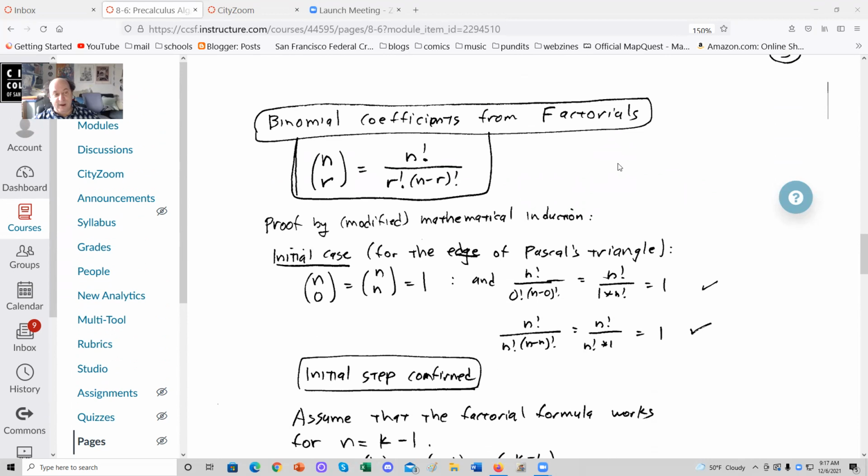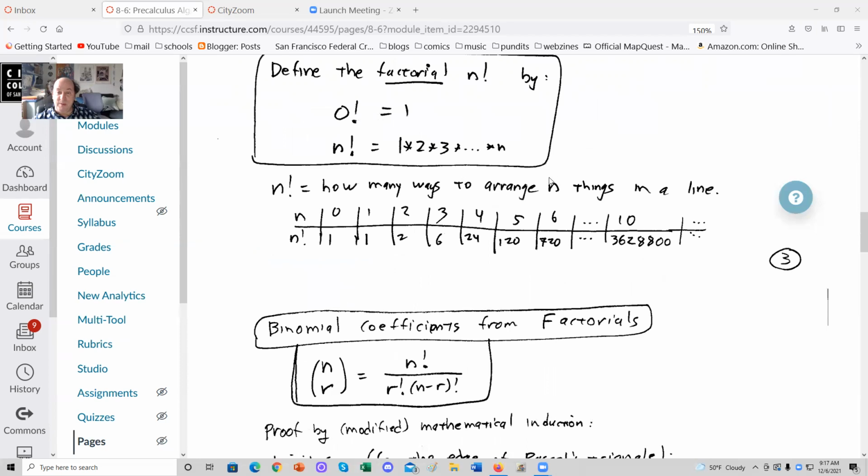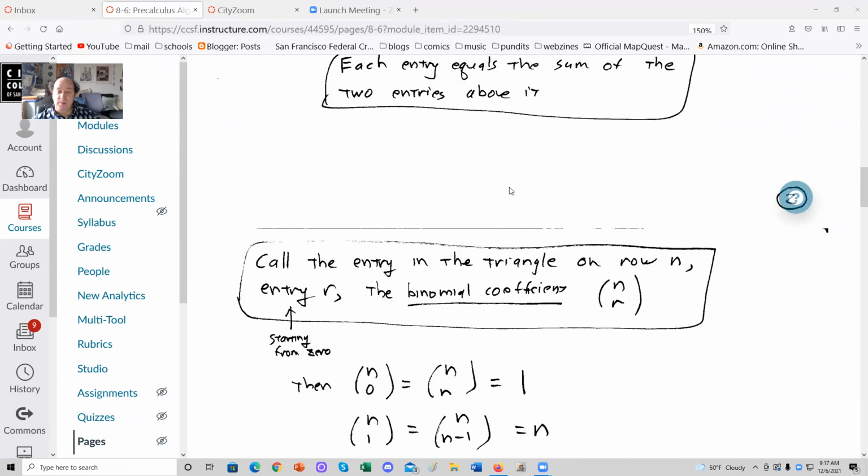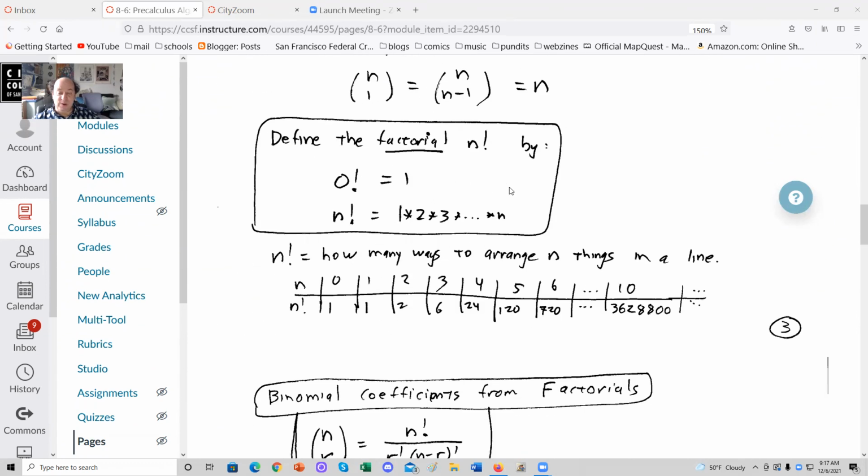I won't prove this now or in this course, but when you get to statistics and probability, they'll talk about binomial coefficients defined from factorials. n choose r is n factorial over r factorial times n minus r factorial. That's a formula, and then they can figure out what n choose r is without going through all the previous rows. Although these are sometimes rather annoyingly large numbers, and some terms in Pascal's triangle, especially further down, get kind of big too.